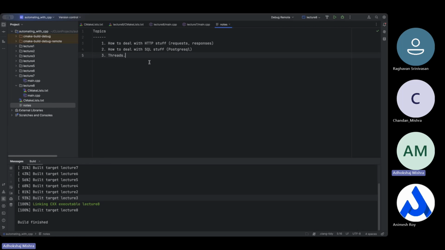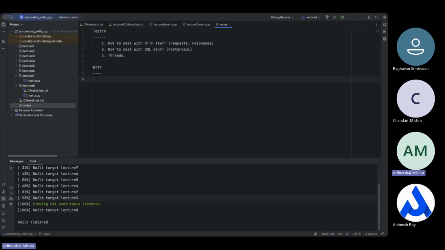So while one part of code is waiting for something to complete, you are dealing with some other part of your code in parallel, thereby reducing the total waiting time where your code is basically doing nothing and only waiting for something to complete. So for HTTP, again, we will use a library, okay?